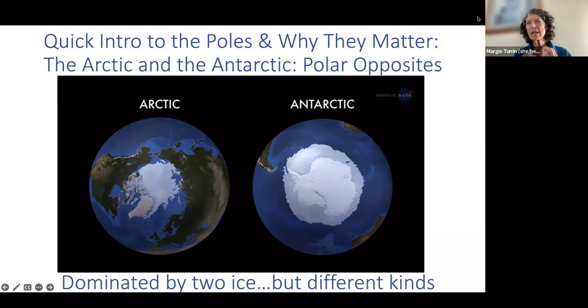It's like this persistent misconception that the North Pole is on land. Maybe everybody's got a vision of elves and Santa. I don't know, but it's a very strong, persistent misconception. And so, going back to this polar stereographic image, the more that we can reinforce that this is an ocean that's covered by a very different kind of ice.